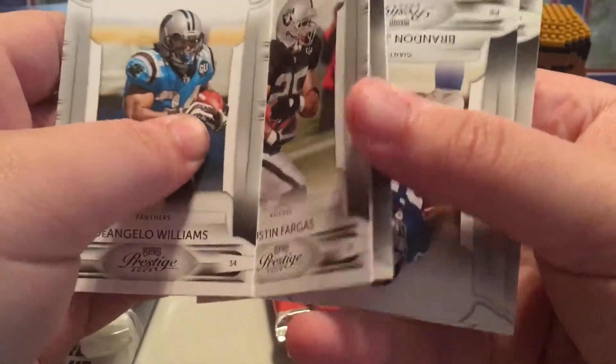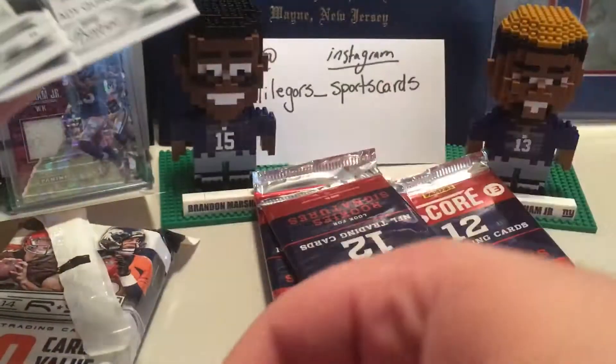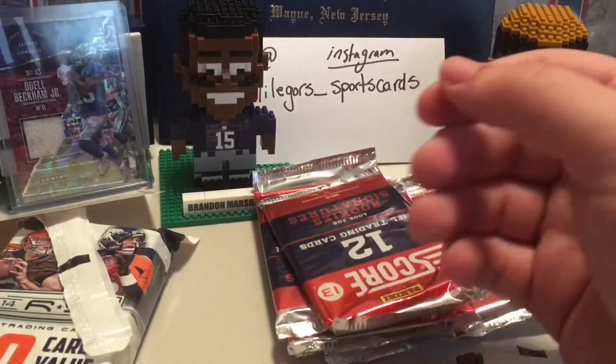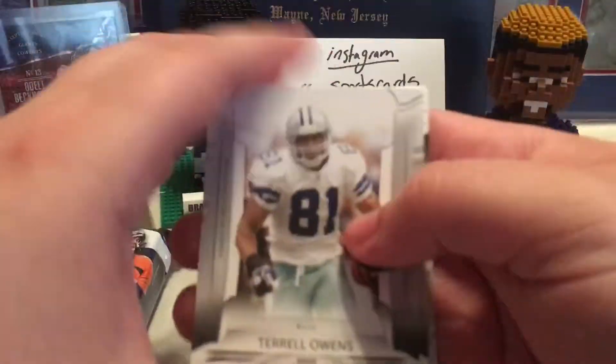The reason I hate the 2009 Prestige is because it's so old the cards stick together — literally, see, as you can see. I mean, this pack really wasn't as bad as some of them. Iron Kelly — here we go, there's another Giants card right there. Brady Quinn. So far not that bad, I got two Giants hits so far out of it. Matt Hasselbeck.